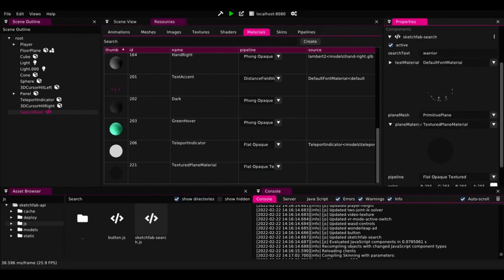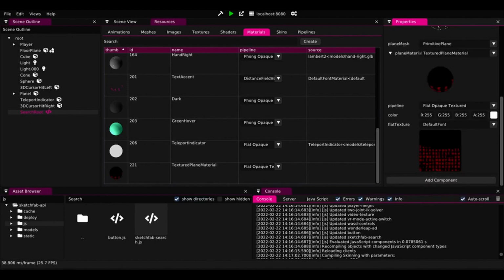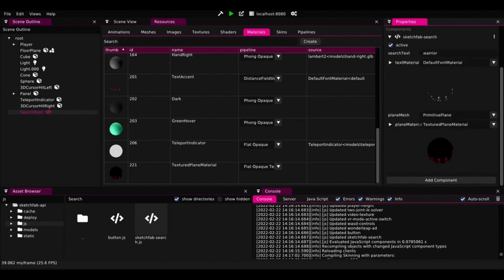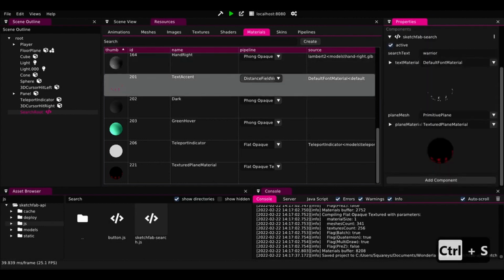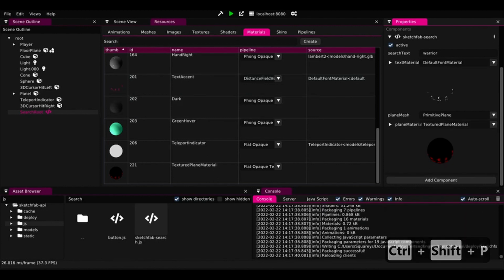And then we can configure this material to, for example, have the default font texture, because at the moment we don't actually know which texture it is going to be. We're going to be downloading the texture from Sketchfab and then setting it here. But for now, we're just going to add a placeholder to see if the material updates correctly, and it looks fine, it looks great. So now we can just close this up again, save the project package, because we changed component properties, and those need to be reflected in the bin file.